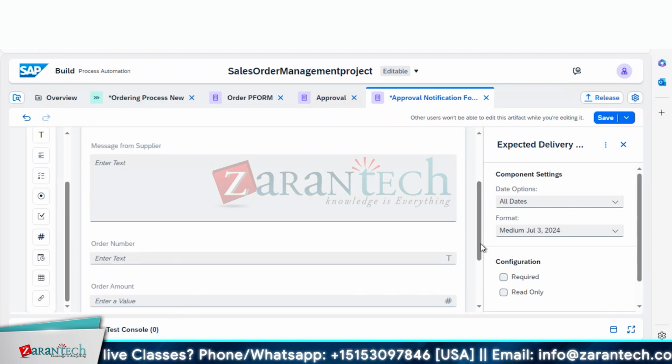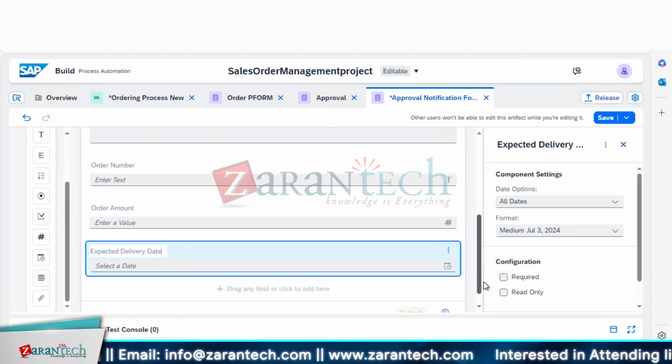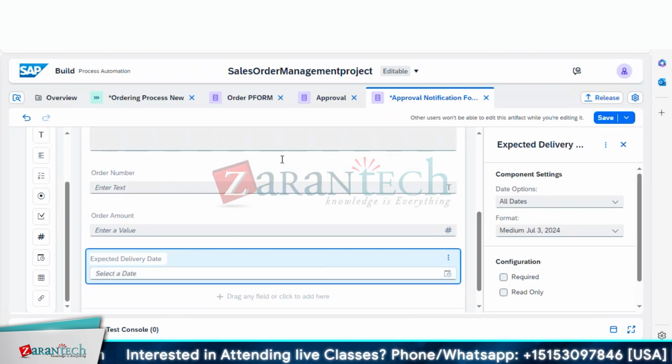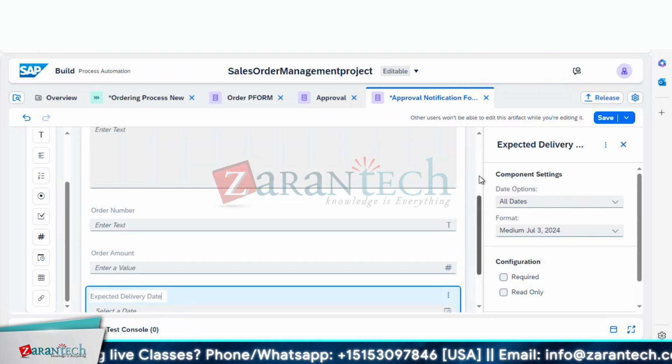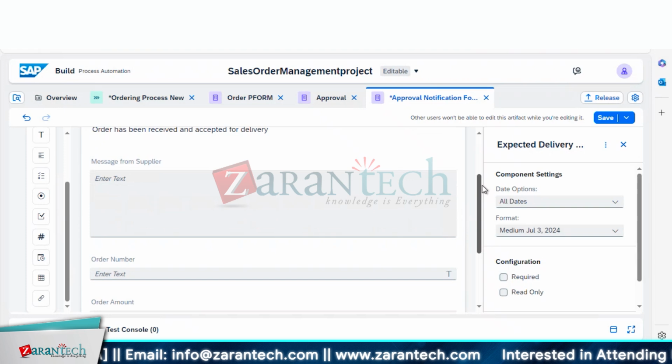Okay. How can we know whether it was rejected or approved when we submit the form? That's what you can check in the monitor tab. If you want to add a notification or a message, you can add another form in the end condition in the default route, or you can add a mail notification also. That we will see in a later session, once the mail configuration is done.